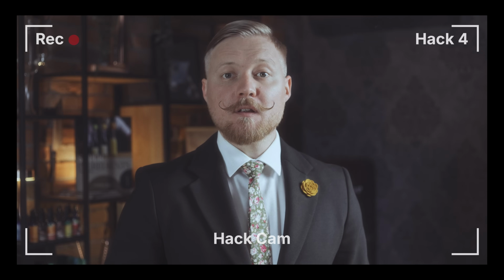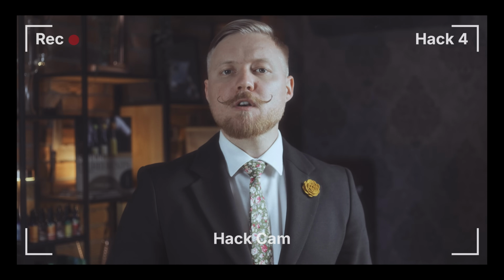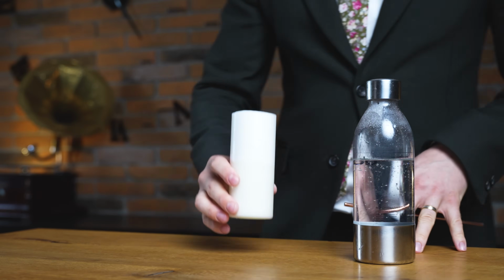Wait for the foam to settle and stiffen a bit before you pour in more soda water. You can even place it in the freezer for about 3 minutes. That's exactly what I did. And now it's time to bring this foam up over the rim of the glass.